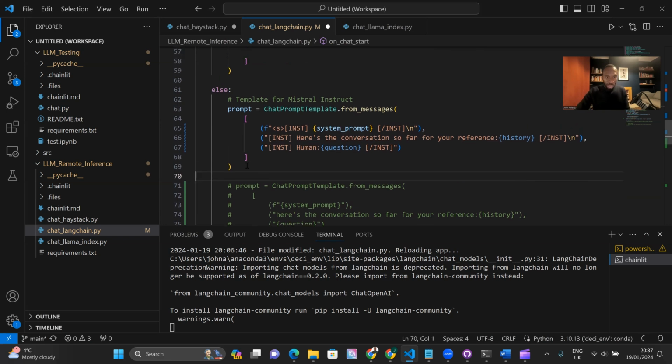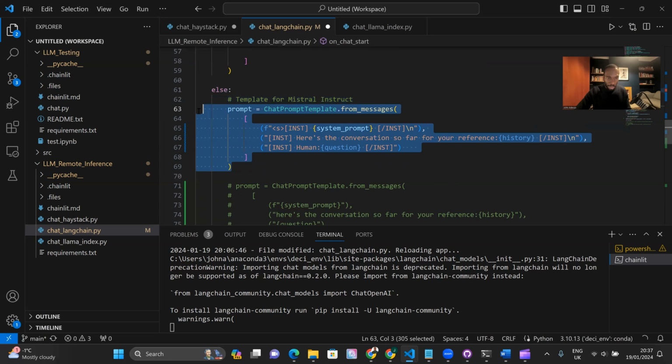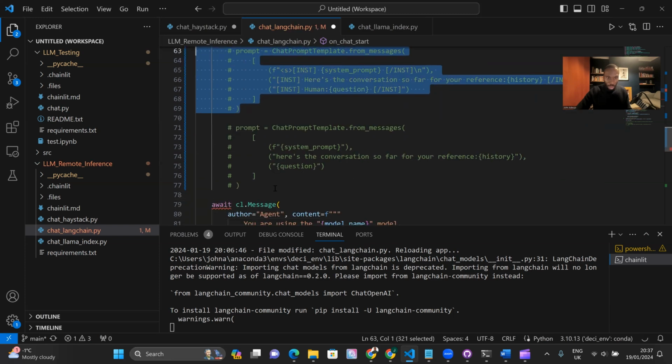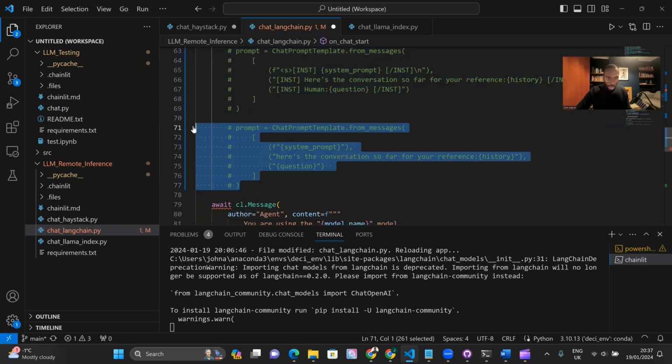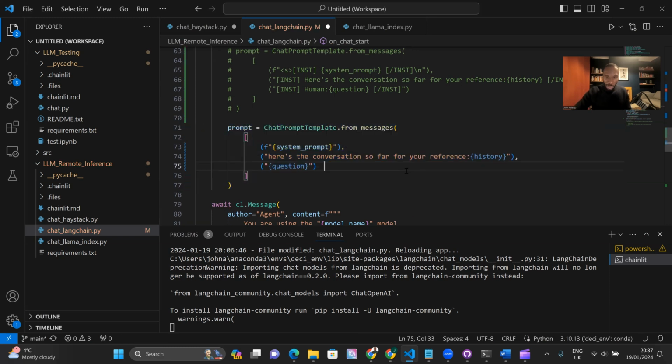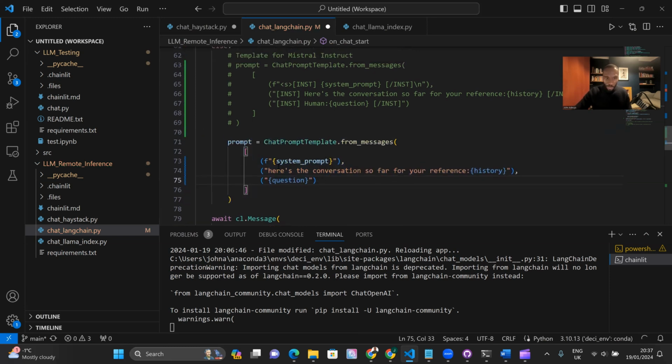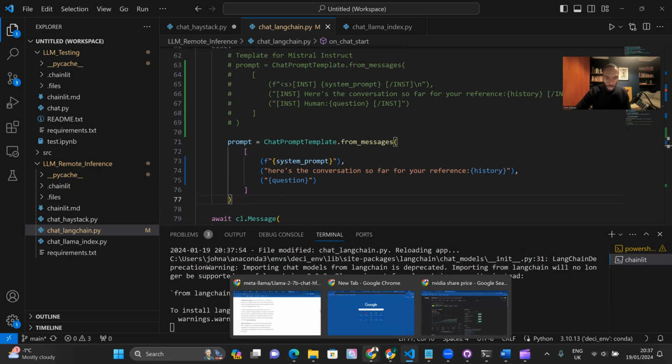Now let's do this. Let's comment out this prompt template. LangChain provides you with the ability to customize those prompt templates, and let's use one that violates what they've asked for. So I've essentially just removed those tokens from the prompt template, and I'll hit save on that. Then I'm going to bring up the Chainlit front end for us to test, if I can actually find where I've put that thing.